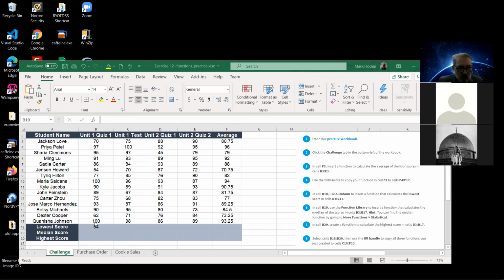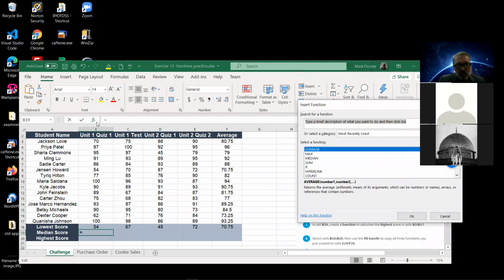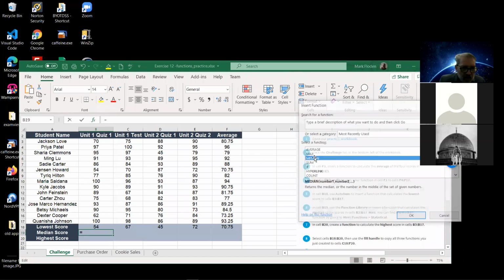Then I'm going to, so the minimum is there. Make sure my range is correct, from B3 to B17, correct. So that's my minimum. I'm going to put it across all of these by just using the fill handle. And so that's done. The median score, again, I can do that from here if I wanted. I don't know what the formula is, so there's MEDIAN. I double click on that.